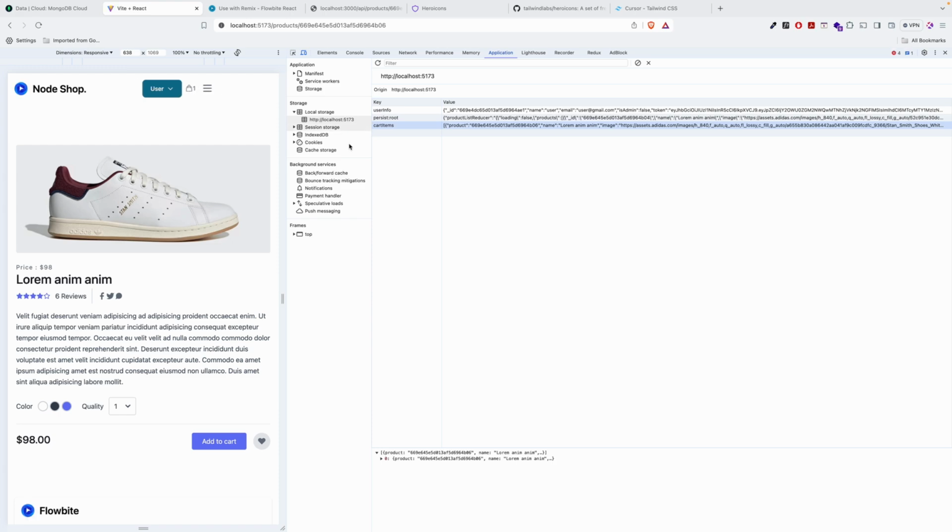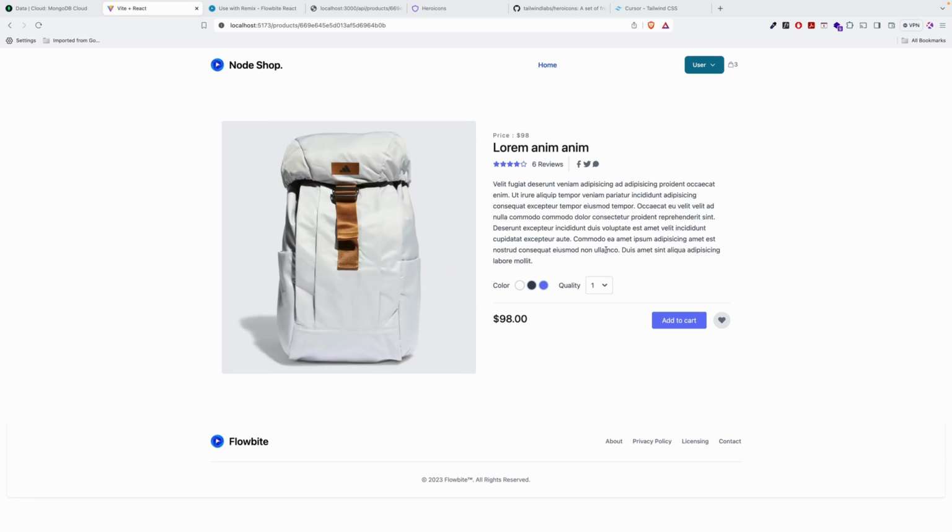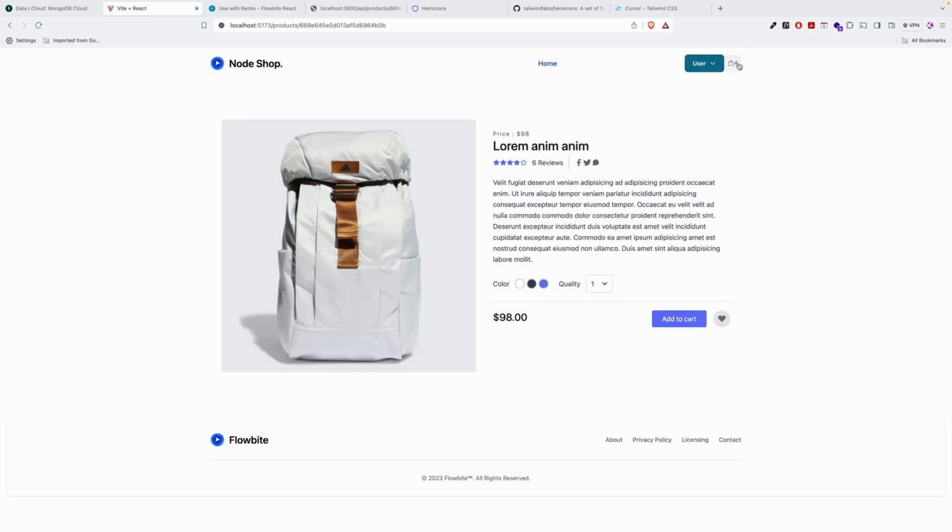I will go and check here. We have 1. If I go back and add to cart, you see 4. It's changing here. There's a problem adding the existing item to the cart, but yeah, it's added here as you see, 6. So the quantity of the item is added to the cart.